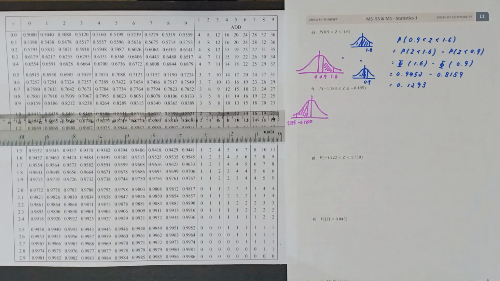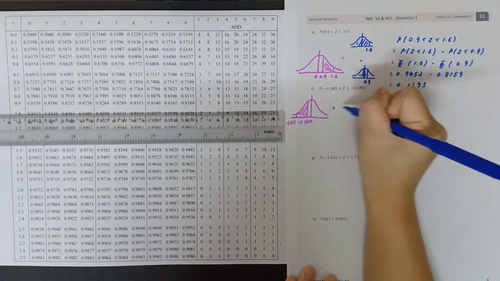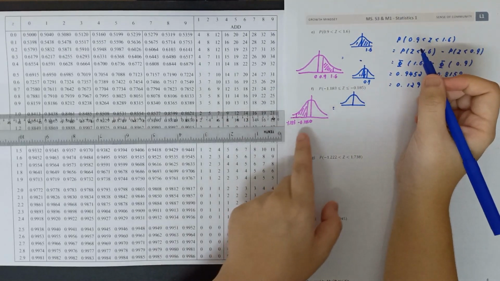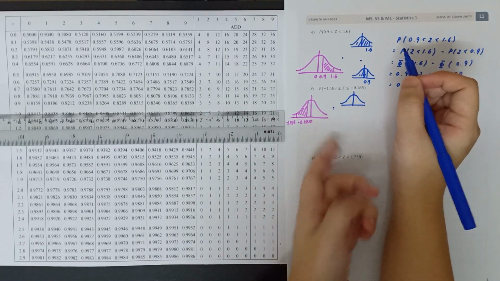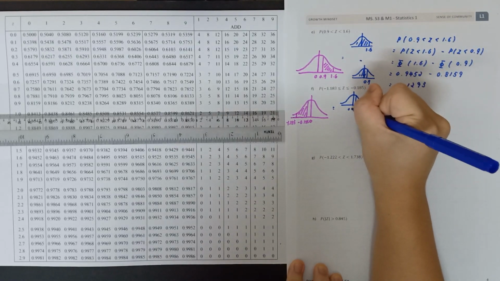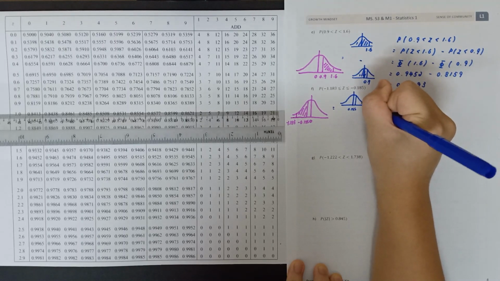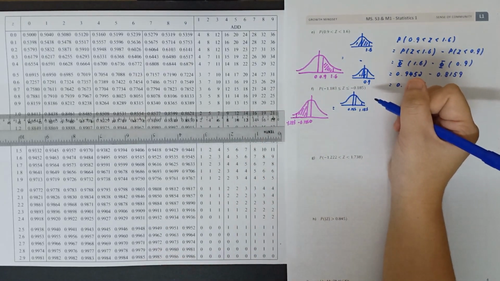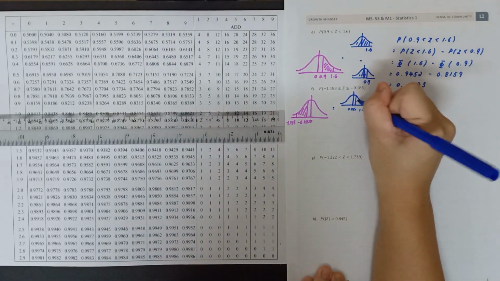Okay, so now, how can you find that? You see, you are in a negative region again. So you remember just now in ABCD, when you have a negative region, what do you do? You do reflection. Same thing, you are going to reflect them. But you must remember when you reflect it, this one will be reflected nearer to here also. So you have one line here, which is 0.185, then the other line here, which is 1.183, which is correct. The bigger the number, the further the number from 0, right? So this is the area.